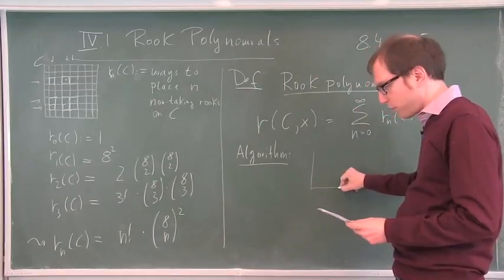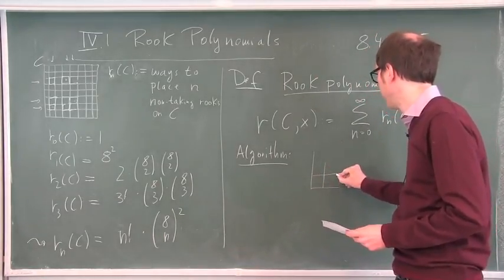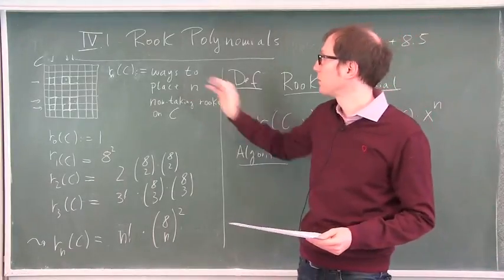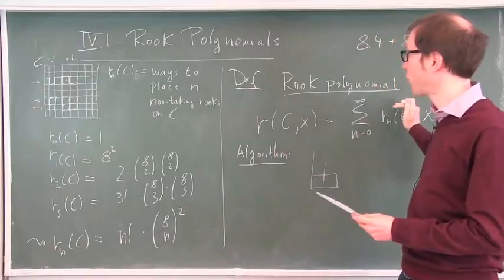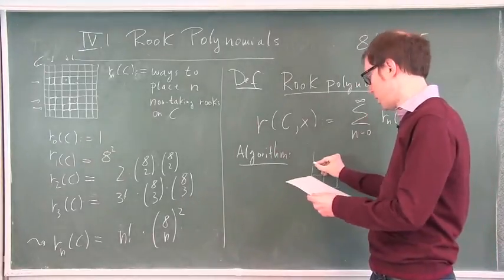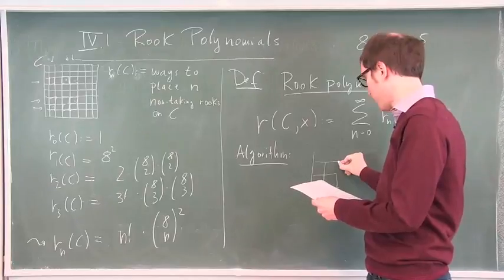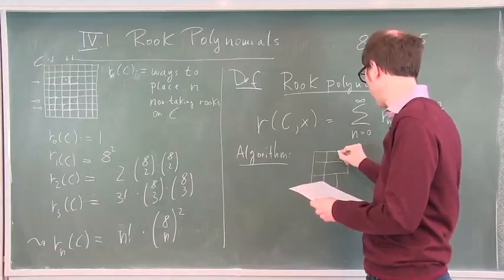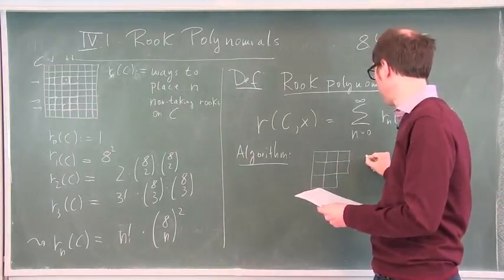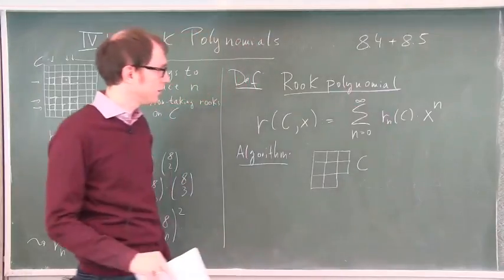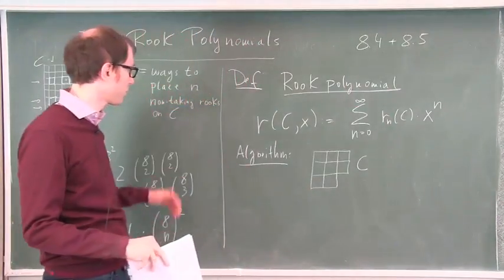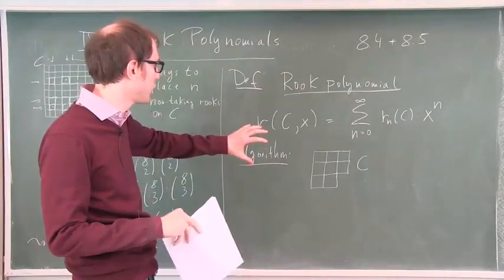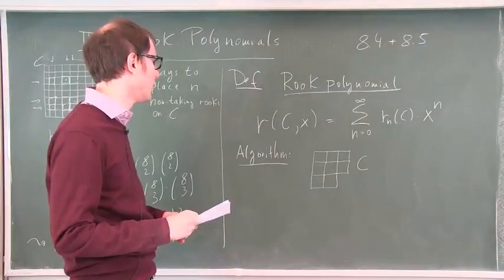Assume that you want to compute the Rook polynomial of a different board. Of course, if you know the Rook polynomial, you know all the Rook numbers. We're really interested in these numbers, but if you know the polynomial, you know all of them. So, for instance, of this one. This is also a board. Well, it's kind of an unorthodox looking board, but still it's a board, and we can think about how many rooks you can put in there so that they don't take each other.